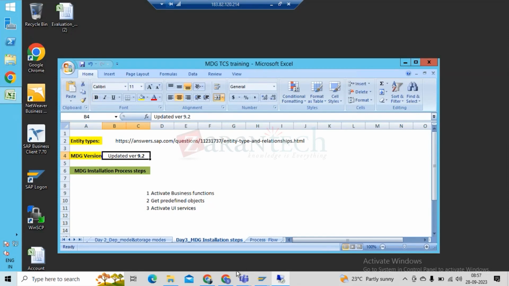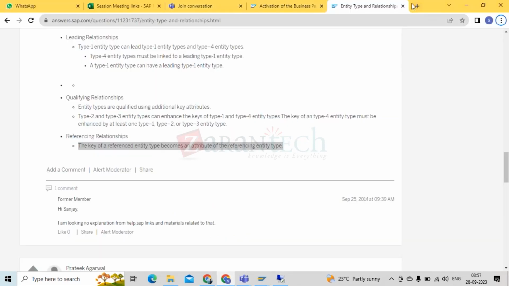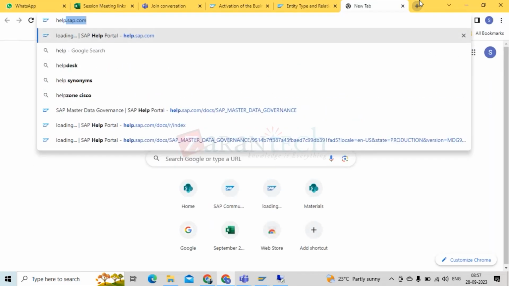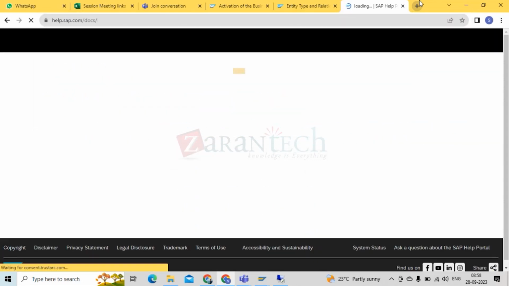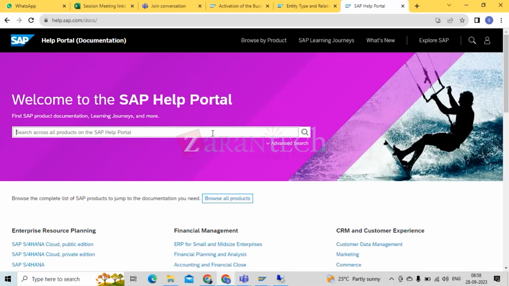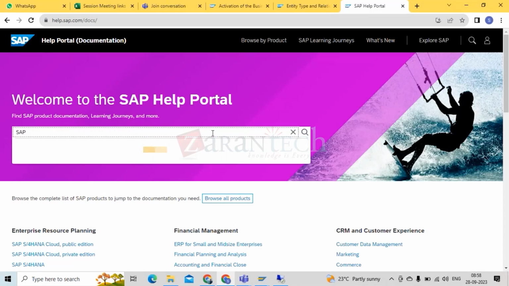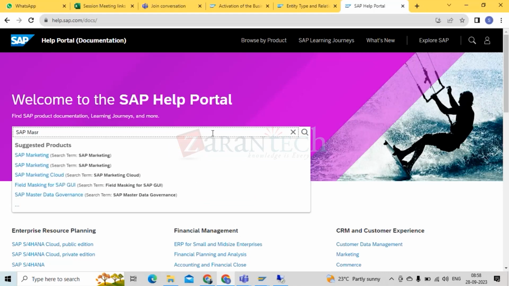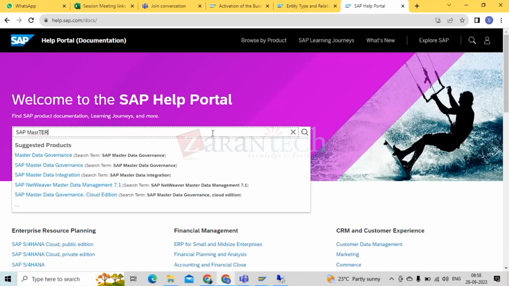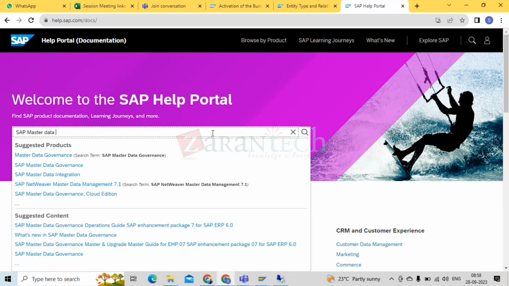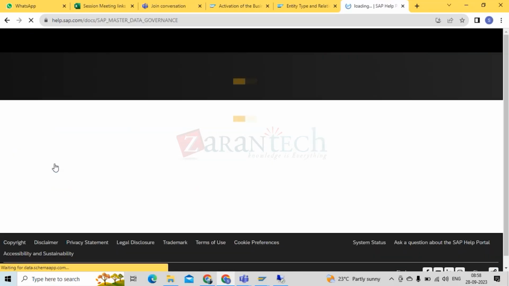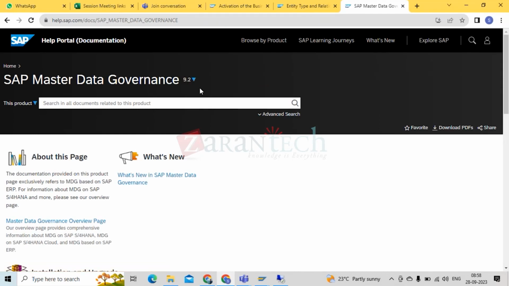Go to sap.com and search SAP Master Data Governance. Here you can see the Master Data Governance 9.2 version.